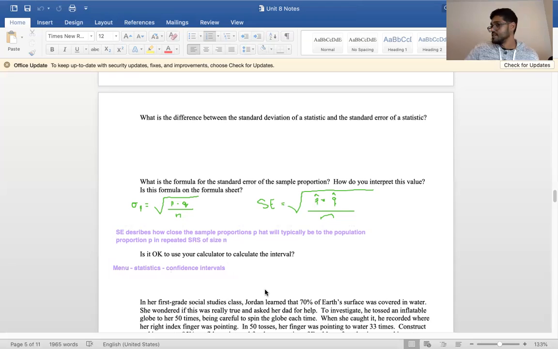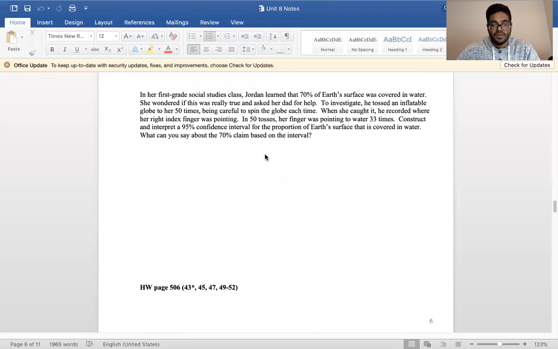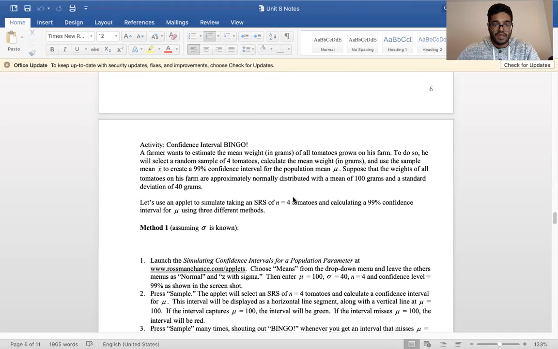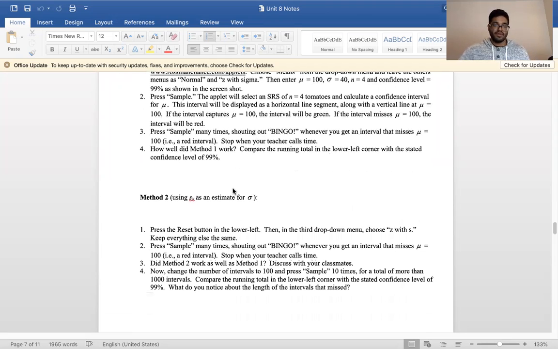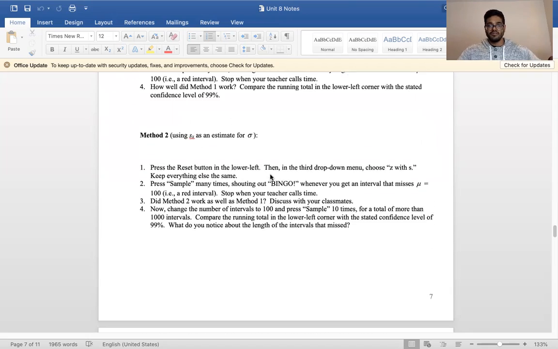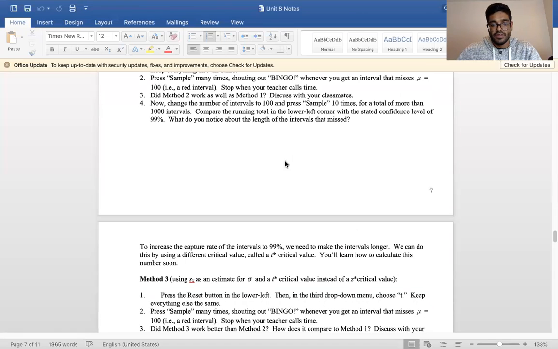So again, we will look at this problem below together in class, that way you guys can ask questions. But that's just some Spark Notes version of some notes here. And then we'll do this activity in class too. You can check it out yourself. Little website here. Take a look at what happens when you press some different types of sampling. So you see what happens here. We'll look at this website together as well, but take a look at it for yourself. It is pretty interesting. It'll help you get used to some of these ideas.